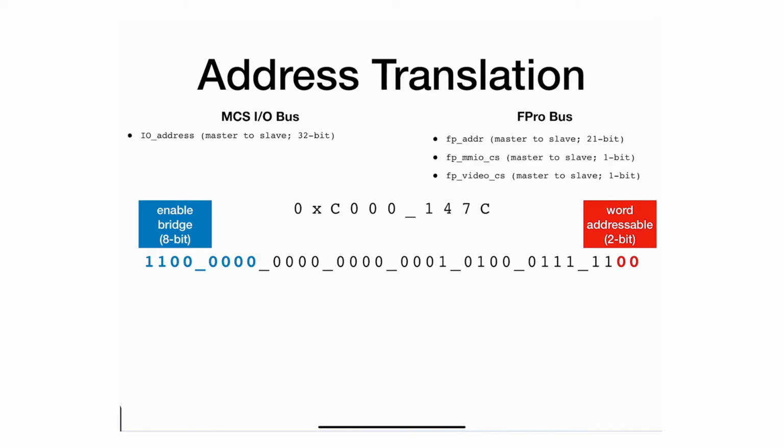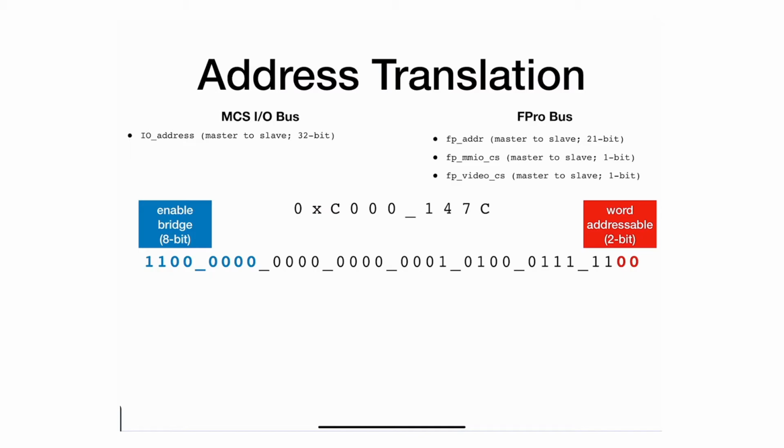So the 2 least significant bits, because in our subsystem we're just going to consider it as word addressable, we can just drop them, and that's about it. We will not utilize these, we'll not map them to anything, we're just going to drop them, and this here is basically going to be used just to check for the base address.